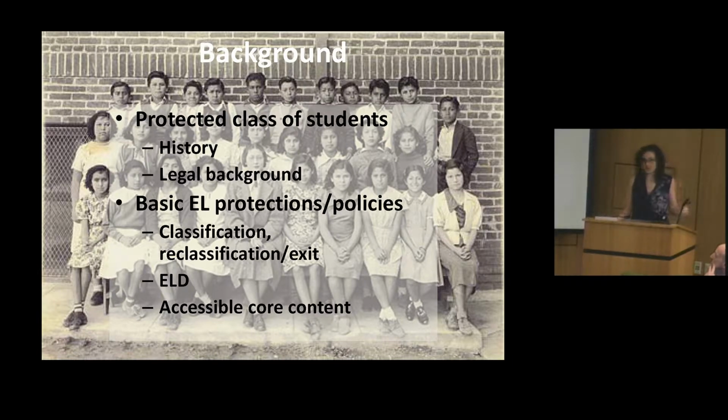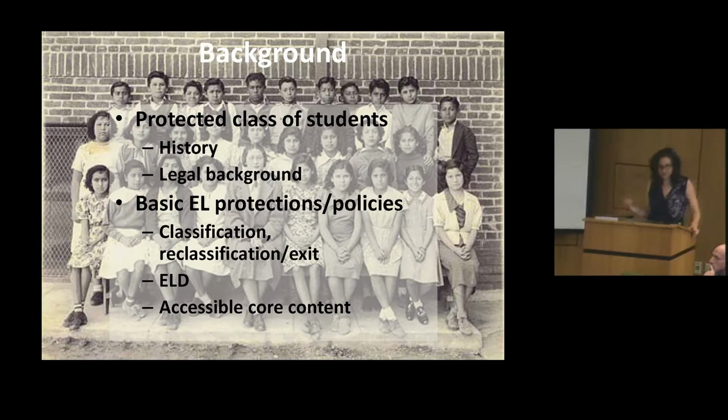The basic protections that they have: the first has to do with classification, that they need to be identified in school. This classification is called different things in different parts of the country and also over time, but generally we call it English learners. They need to be provided direct instruction in the English language. That's the second main protection. The third protection is that they need to be offered accessible grade level core content instruction, accessible meaning that they are able to access that content given their level of understanding of the English language. And fourth, that they need to be evaluated annually in order to be assessed for exit or reclassification out of English learner status. So those are the four basic protections that were established through Lau v. Nichols, but also in ESEA and in a lot of federal and state law and regulation.